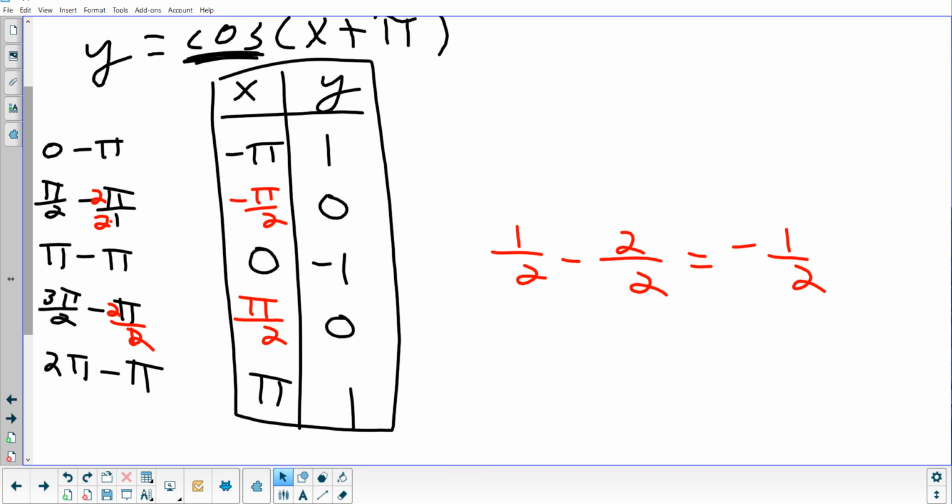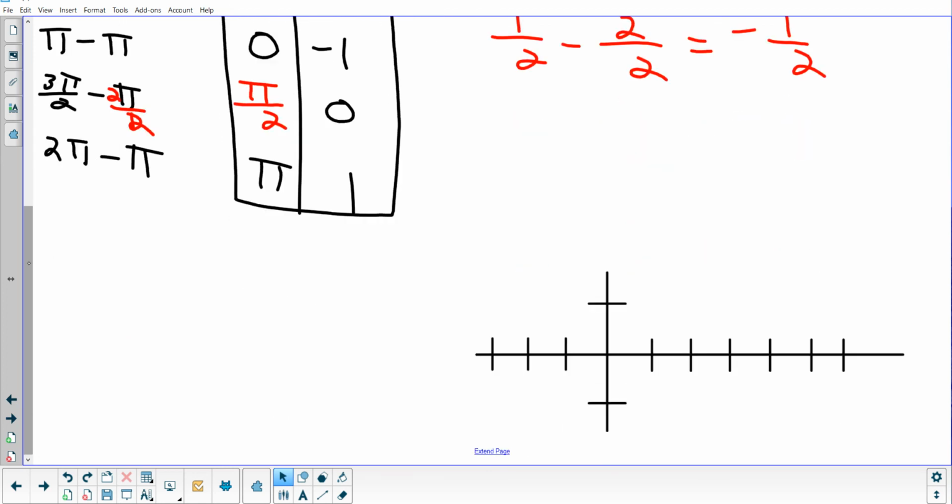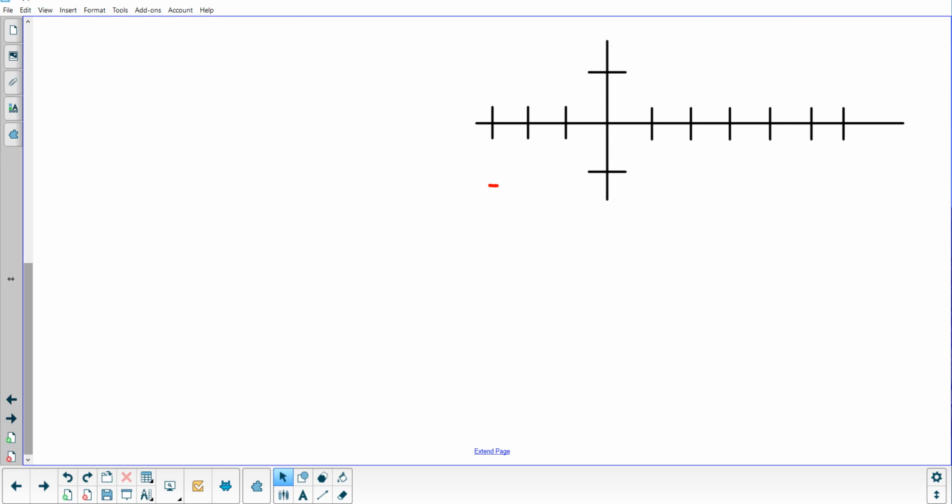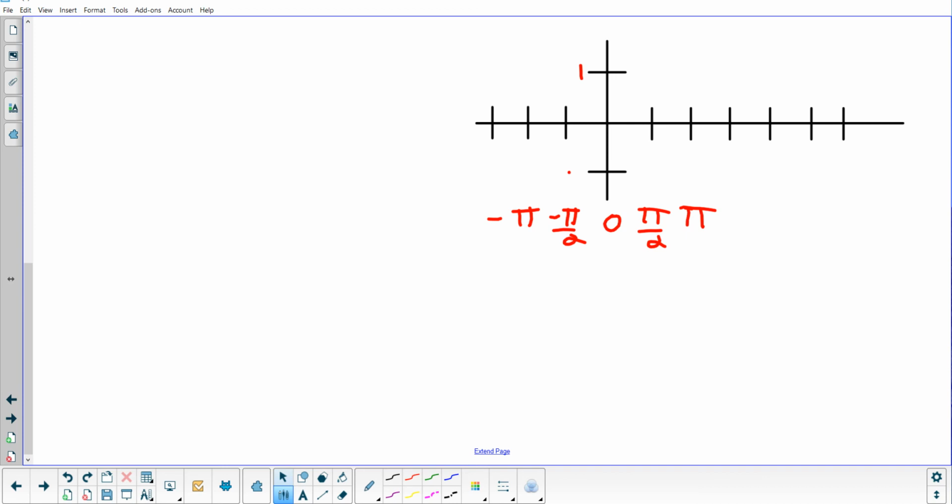We started with x values that were all equally spaced, and we shifted them all the same amount. So they're still equally spaced. Use these as your labels. So we've got negative pi. That's this one. Negative pi over 2. I should have put my labels lower. That's good. 0, you don't have to label 0. I know the axis is always 0, but you can if you want. The next one is pi over 2. And this one is pi. If you want to put in the labels for the y-axis, you can, but you don't have to, because I'm going to go by ones. If you don't label a graph, it's understood you're going by ones. But this technically is 1, and that's negative 1.